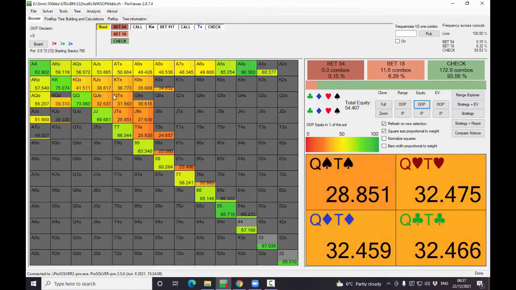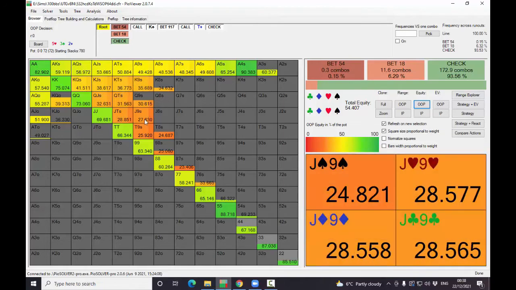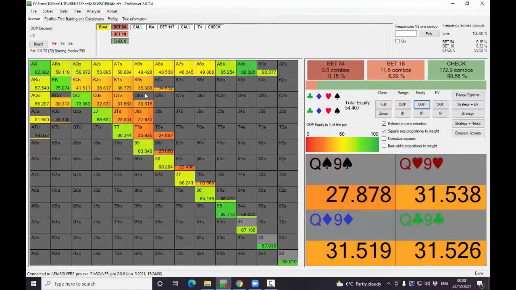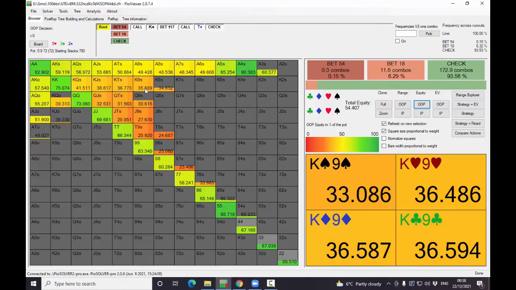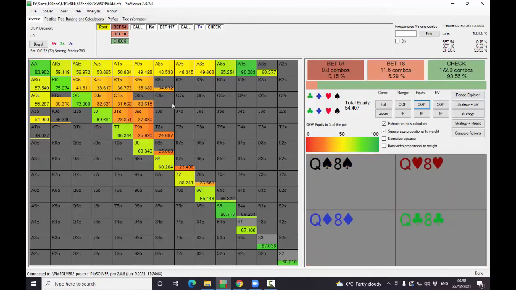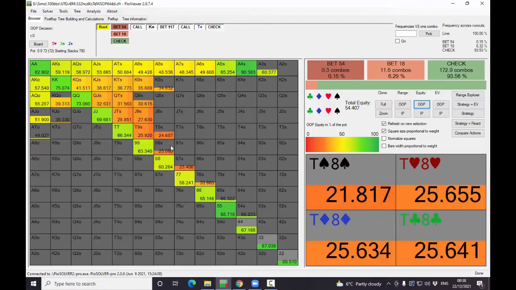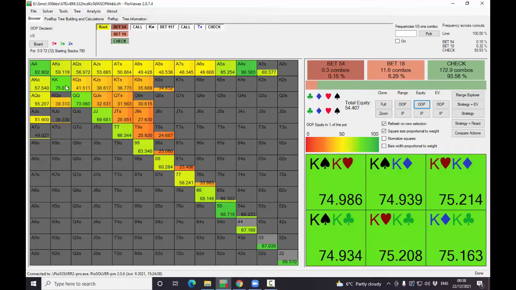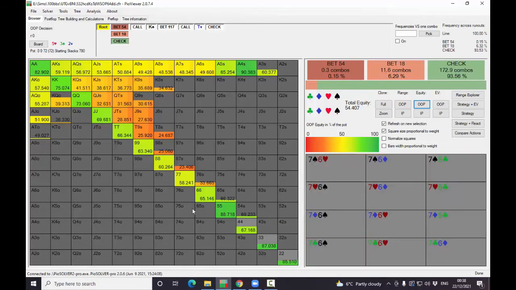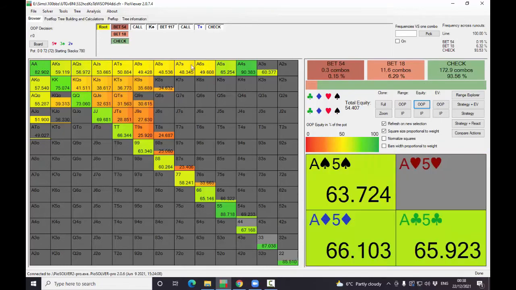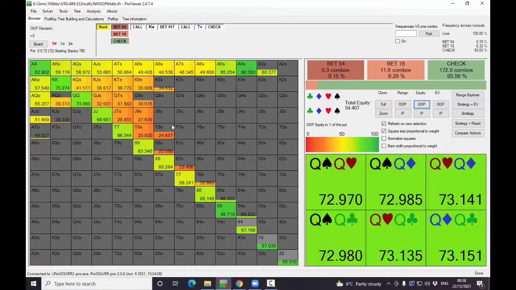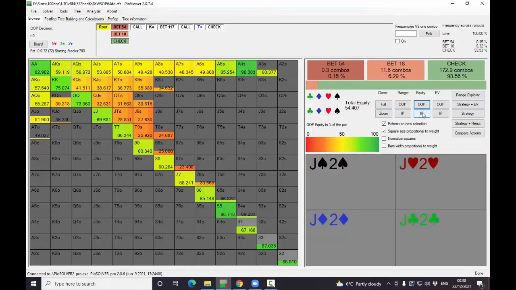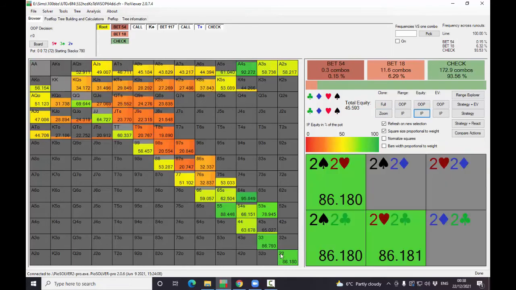And then the other color used, red or whatever color that is, those are the weaker hands in the range. The hands that probably won't win at showdown unless they improve along the way, and they have different levels of improvability. So you can tell at a glance how the ranges stack up. Out of position here has some strong hands, all the green stuff, a lot of yellow hands, and a decent amount of weaker hands as well.